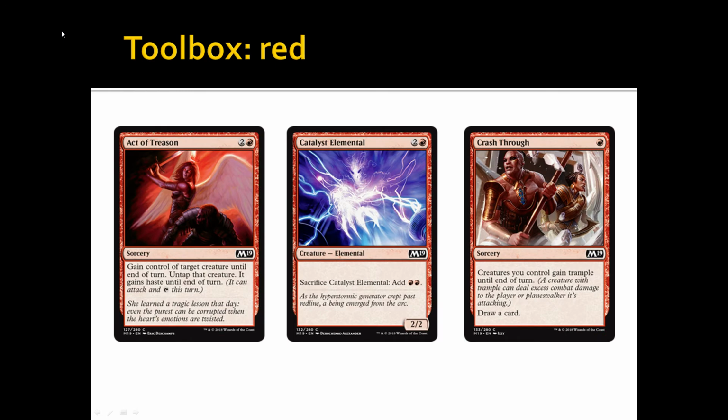There's no Fling, but there's a Fling-like card in this set. So you can pull off the Act of Treason Fling trick in this set, which is wonderful. You gain control of the creature. You attack with it because it has haste. After you attack, you fling it at your opponent for its casting cost. I love that trick. Totally love it. Totally casual. You'll never see it in a competitive deck.